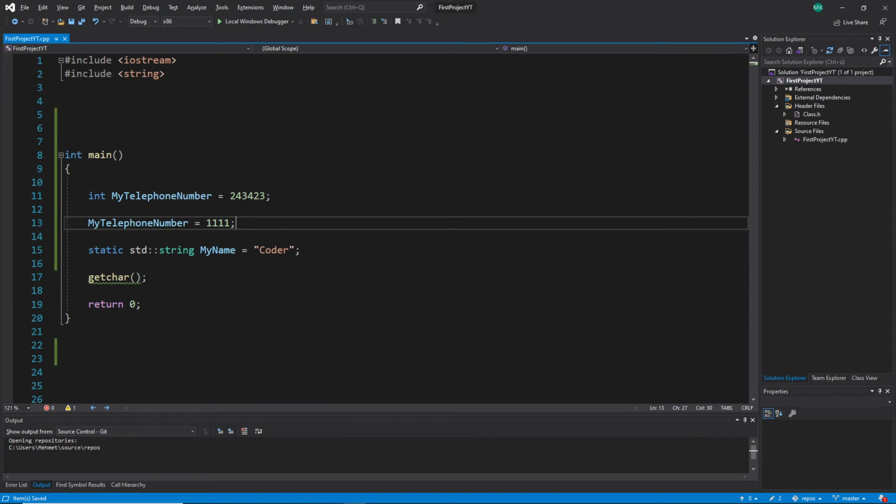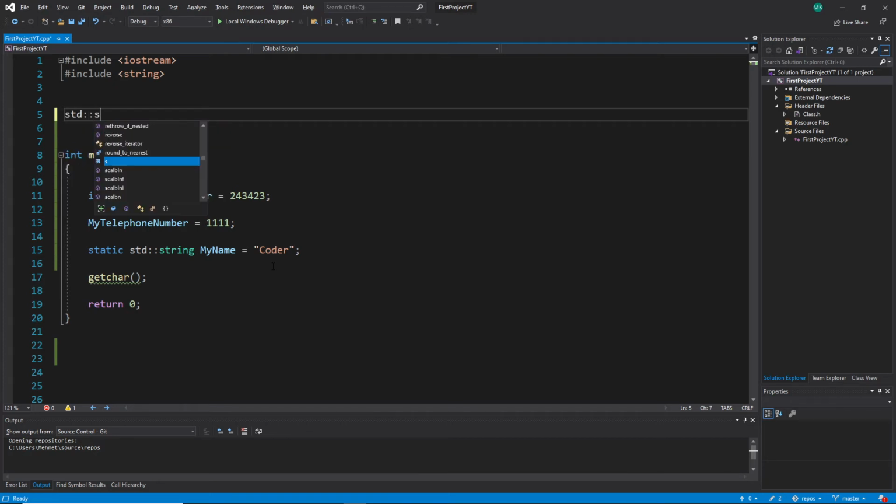Internal linkage means the whole file. For example, when I declare a variable here on top as a string, let's call this one my favorite book, and I write something like super duper story.